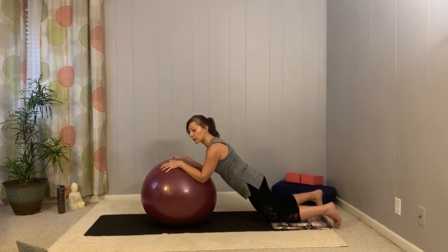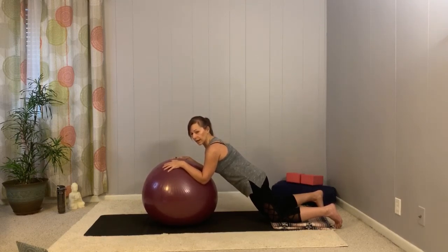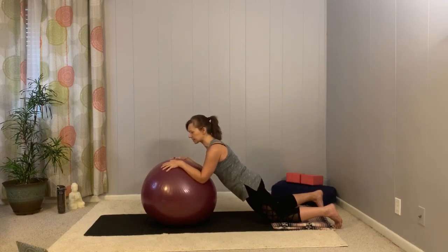Let's take 3 more breaths. So we're counting the breaths. Inhale, exhale. You want your tail long, shoulders back. Second breath. If you're shaking, if your ball feels like it's bouncing, then that's okay. Mine is. 1 more.